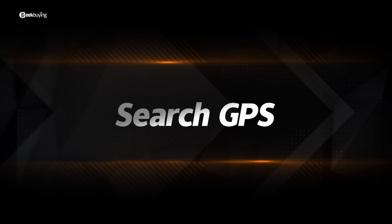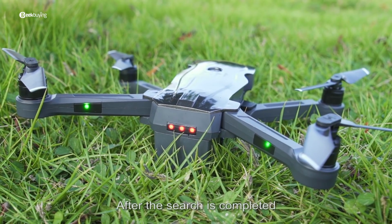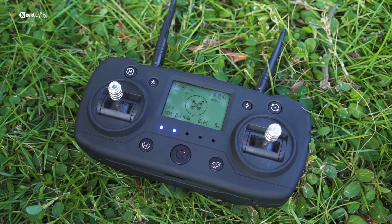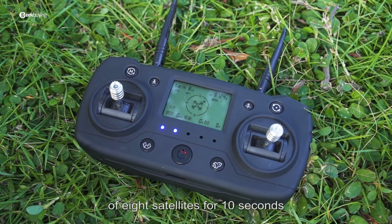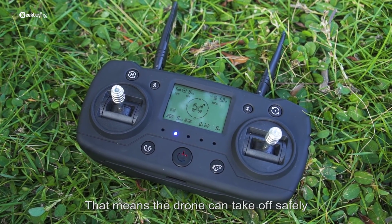Search GPS. When the light of the drone is slowly flashing, the GPS signal is starting to search. After the search is completed, the light of the drone is always bright. The search time is about 2 minutes. When the number of satellites on the remote reaches 8, 2 lights go out at the same time, and the remote control will remain displaying 8 satellites for 10 seconds. The remote control shows only 2 and the lamp is always bright. That means the drone can take off safely.